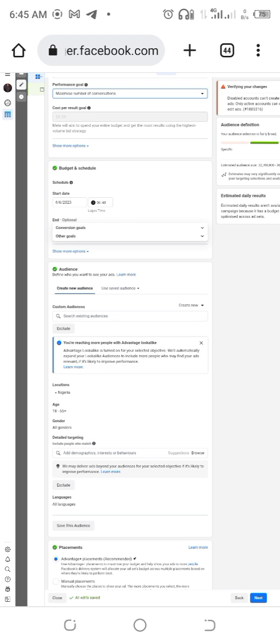But basically your audience is very, very important, and you have to select your audience based on the kind of product you are selling. The kind of audience that will work for a wristwatch is not the kind of audience that will work for a gas cooker. The kind of audience that will work for a miniature fan, that's a bendable fan or a portable fan, is not the kind of audience that will work when it comes to a diabetes product. It's not the kind of audience that will work when it comes to a blood pressure product. So there are a lot of audiences to be selected.